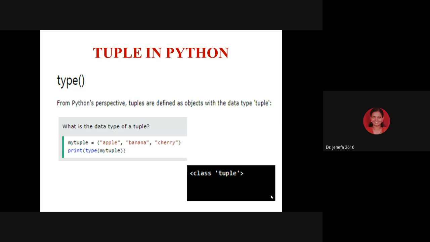So when you pass the tuple to the type function, you get the output as class tuple, because all these objects come under the class module. So the type function is used to find out the type of the object that we have used.